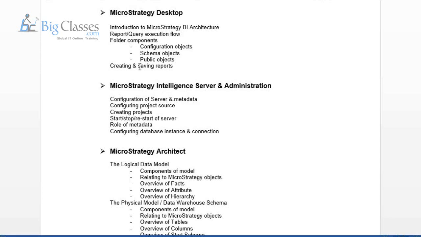Everything would be covered under MicroStrategy Intelligence Server and Administration. Just directly working on MicroStrategy will never help, and that's the reason we have included the server configuration as well. We really need to understand how exactly MicroStrategy is configured. Whenever you work on any live project, you can relate the things and understand, okay, this is how exactly my MicroStrategy environment is configured.